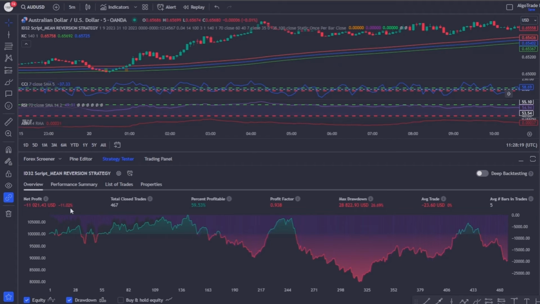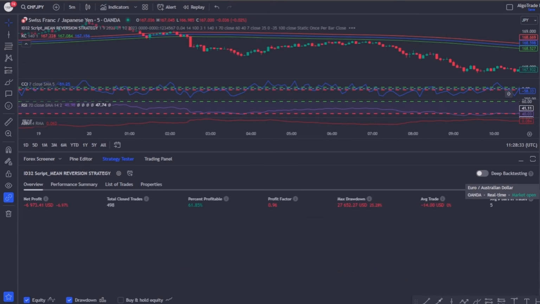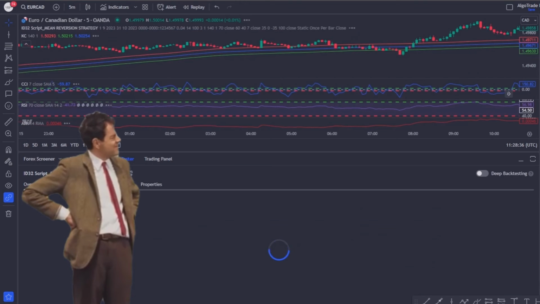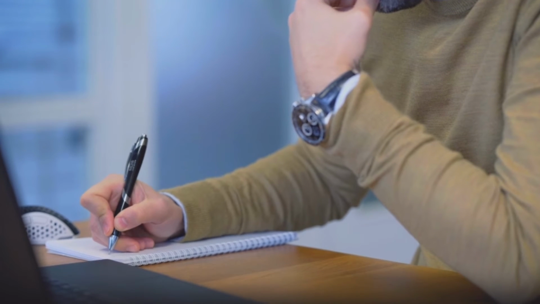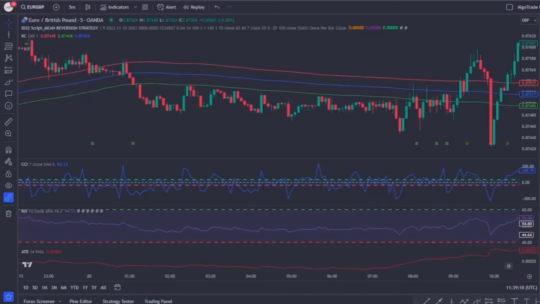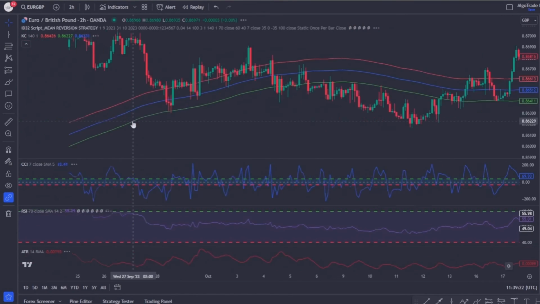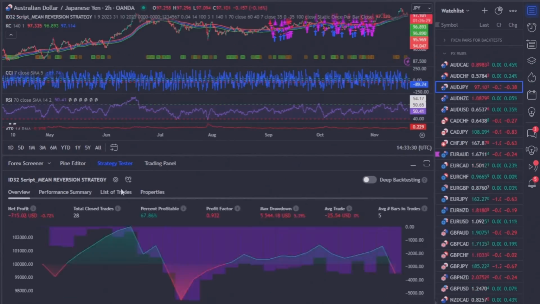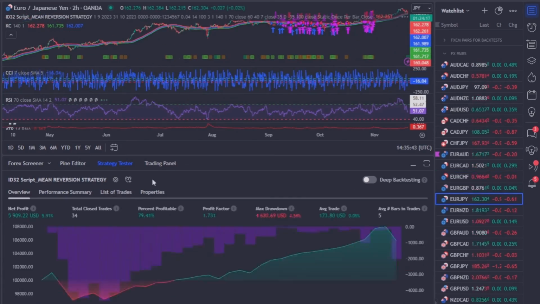And so, as I was expecting, the performance of this strategy changed completely, and not only on this pair, as well on all the others, as you are seeing at the moment. But don't turn off this video right away, because I will repeat the whole backtest considering these commissions and slippage, but this time on the 2-hour time frame, so you can see how the results will change and for better. I will backtest this strategy again with the help of my trading bot, create a new trading journal, and I will be right back.